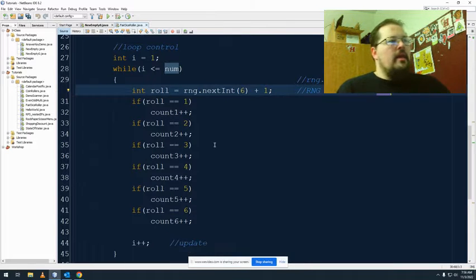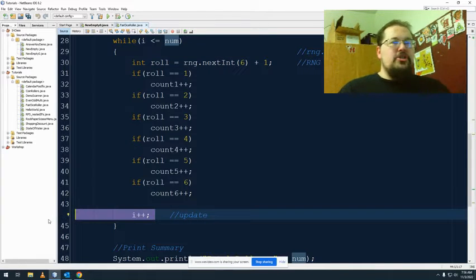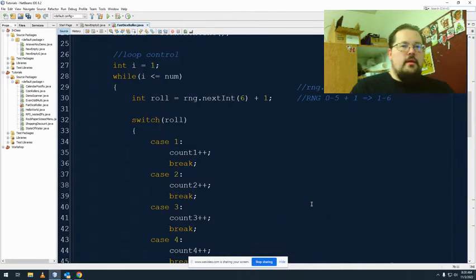After this, I've just got some simple if tests. Probably the quickest, shortest way. Some people asked, yes, you could have done switches because you're just reading one value. But yeah, that's it. And most importantly, down here at the bottom, I have my update to my control variable. If you never update this, it's going to be stuck here in an infinite loop. So this will run n times, whatever the user gives us, and then it will fail and kick out of the loop.